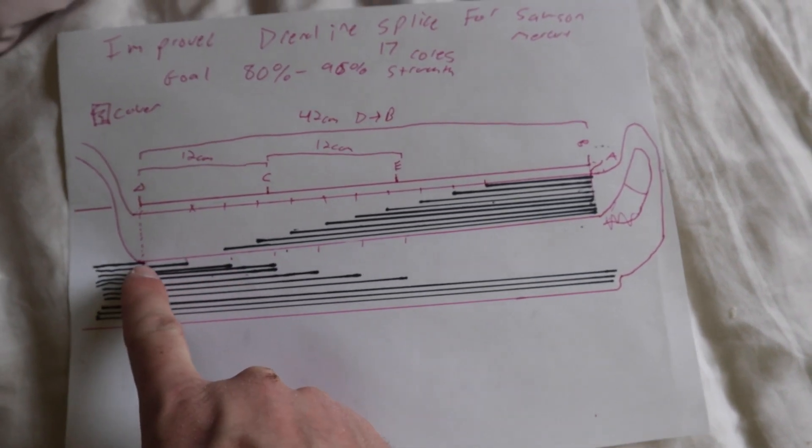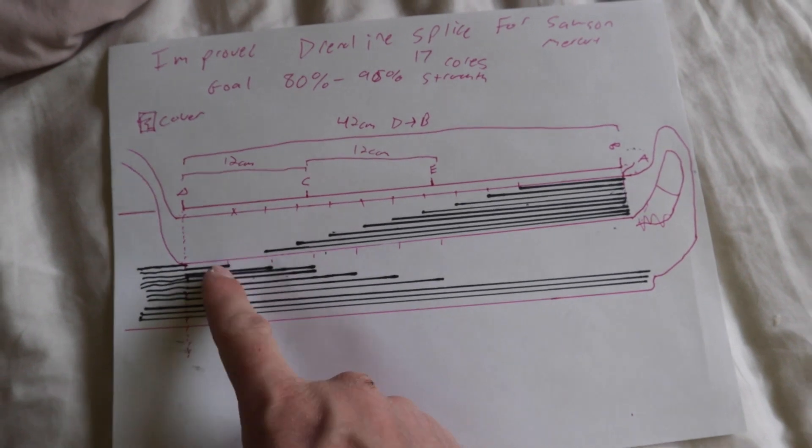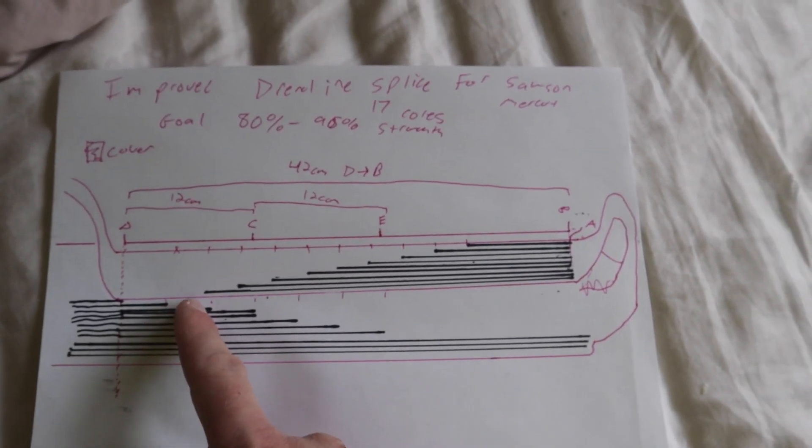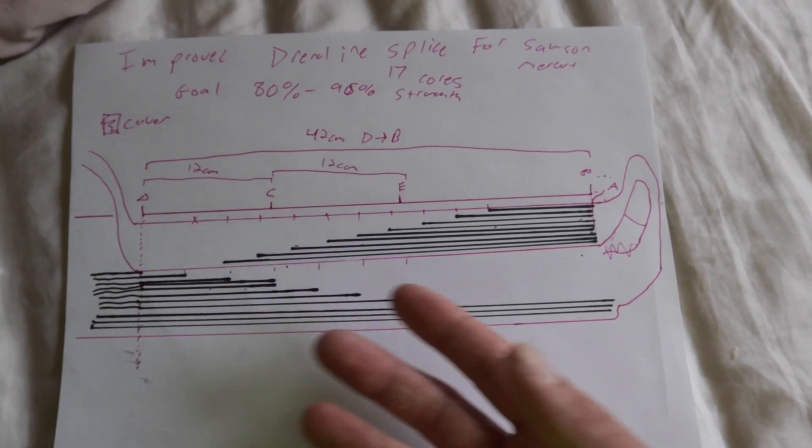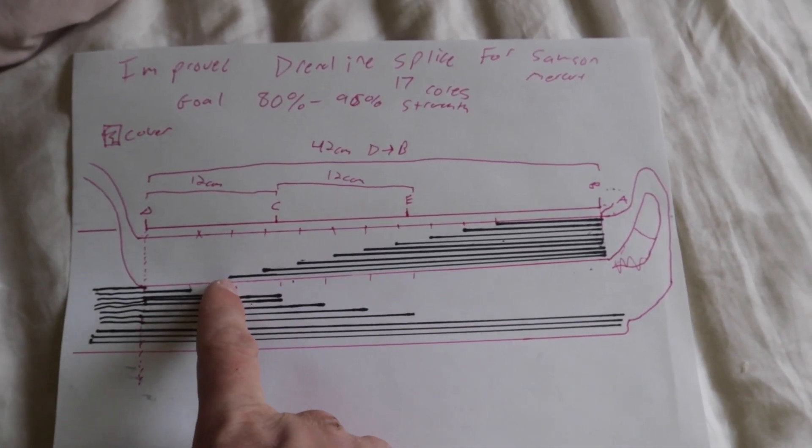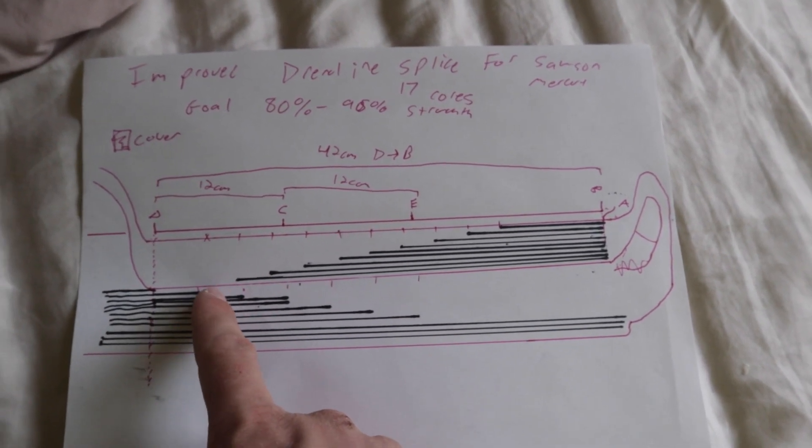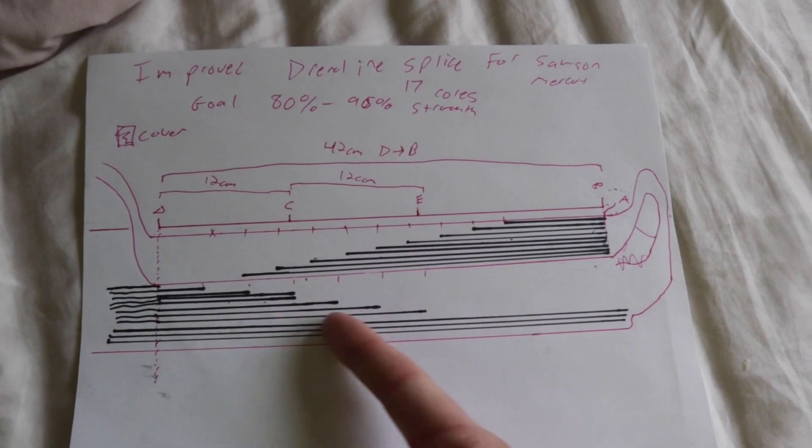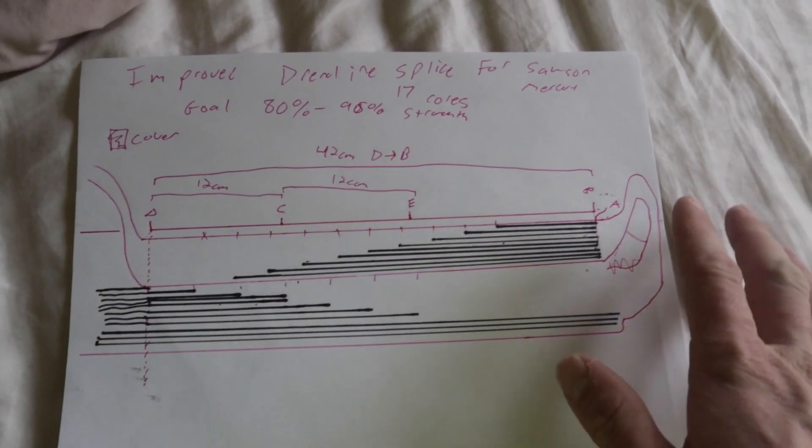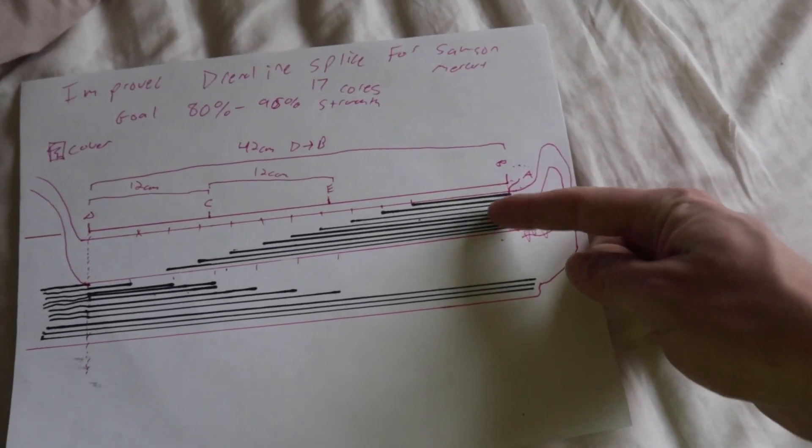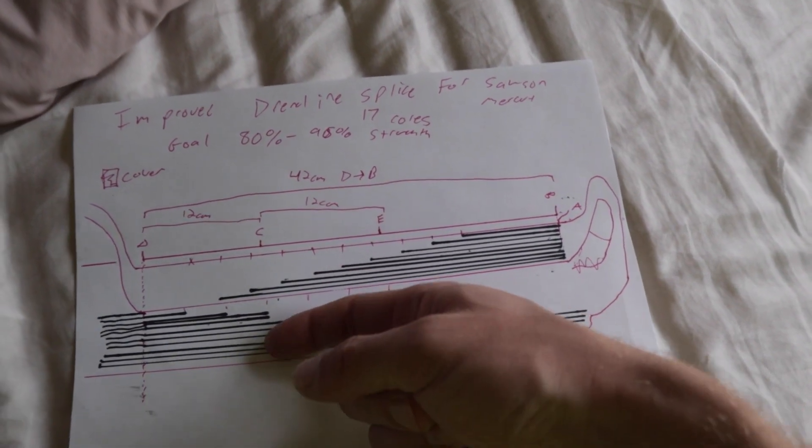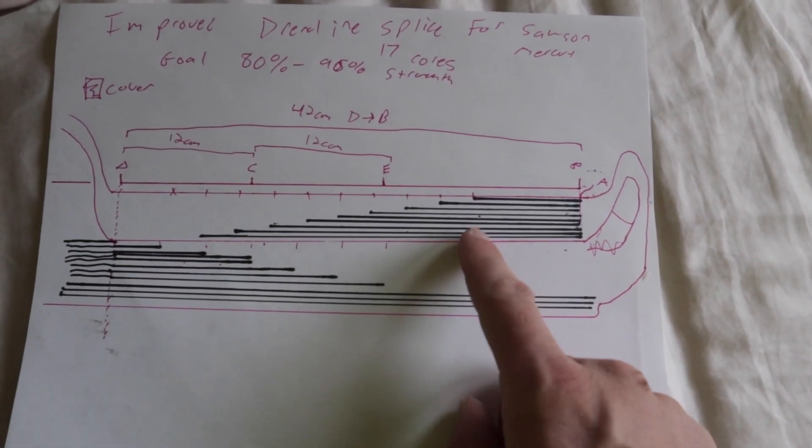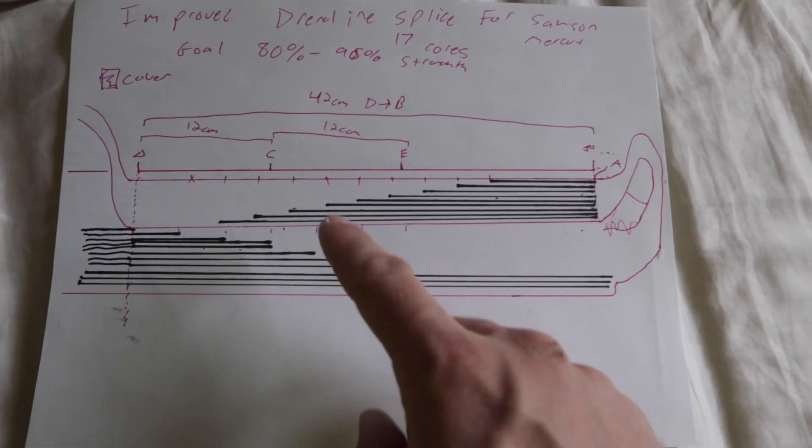And that causes it to almost overlap all the way. You can see there's a little discontinuity here. But that's honestly probably a good thing, so that there's some space allowed here for the cover. Because you're gonna have to not lap these up exactly, because the cover's gonna occupy some space. That's not really illustrated here. That's gonna take up the space. I should have weighed them to see how much they take up. I would guess they take up the same amount of space in this rope as two cores or something. I don't know, maybe 5%, 10% of the cores. But you can see this actually overlaps, unlike the adrenaline splice, which didn't overlap at all. And I think, just by having 55% here in the eye, and then having some of this overlap so that there can be some standing friction between these cores, so that it's almost as if they were continuous. Not completely, but more like it. I think that means that this splice is going to be a lot stronger.